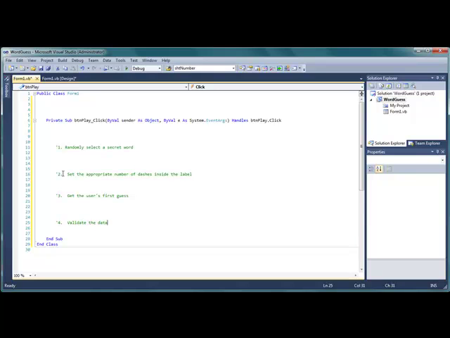Validate the data. Update the label and or message boxes if necessary.